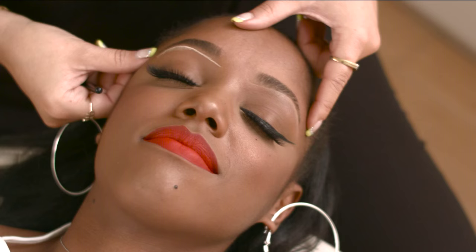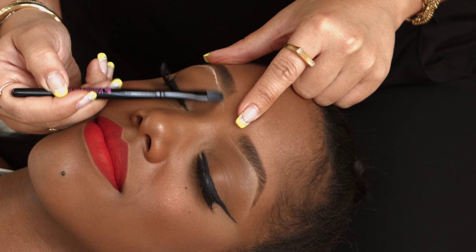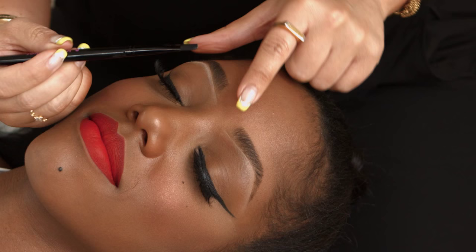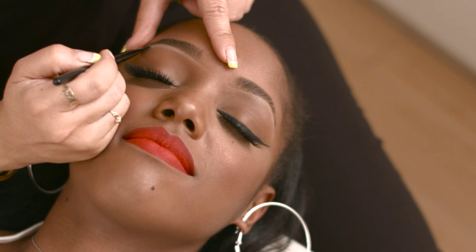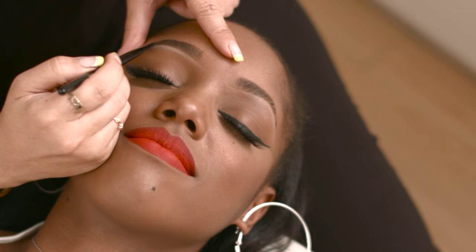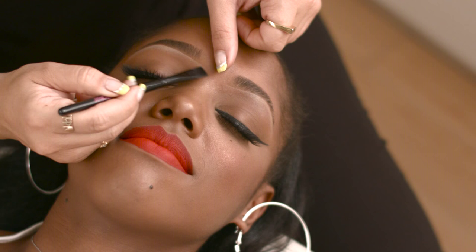This creates a shape for you — see how pretty that looks? Now the other brow, same thing: side by side in a windshield wiping motion, back and forth, right up to the hairline. Her eyebrows look good with no products, but the products just really enhance her shape and give her that extra pop.